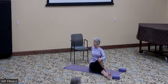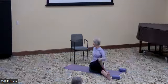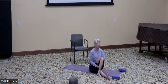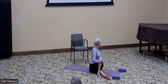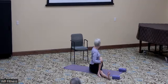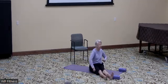Don't forget to breathe. So now we're warmed up. Let's twist back a little bit deeper. And release it. Come back to center, a little wiggle. Now the floor, folks, left foot over right, right arm to left knee. Everybody twist to your left. Once again, use your hands to help you in your twist. Get up nice and straight and tall. If your right shoulder tries to sneak around to the left, ask it to go back to the right, and that'll help us keep your chest up and open. Don't forget to breathe. And now let's twist back a little bit deeper. And release it. Come back to center, give everything a little wiggle.